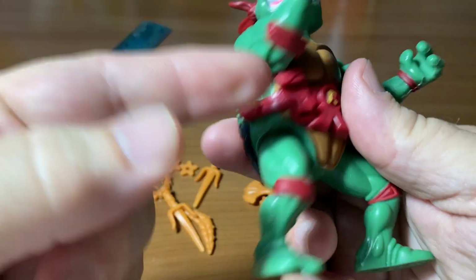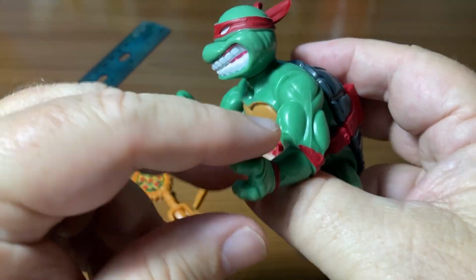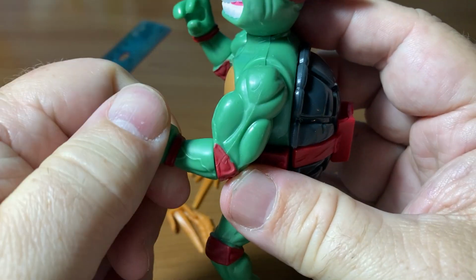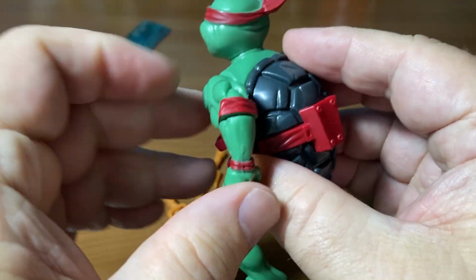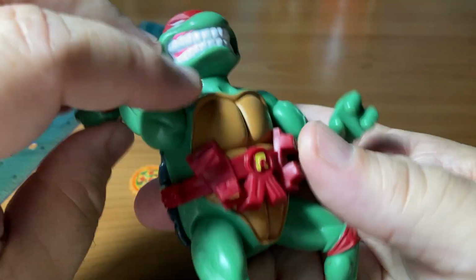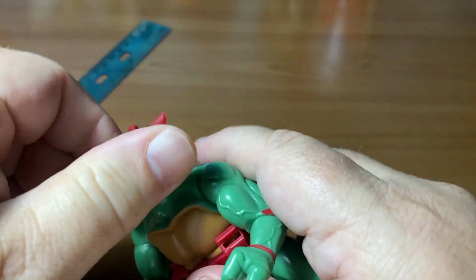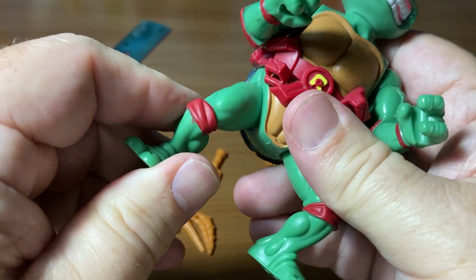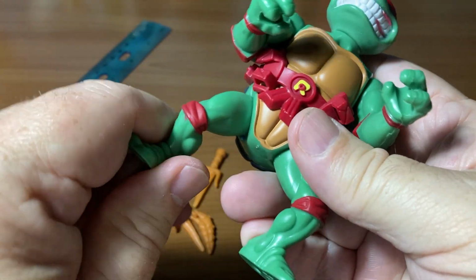So both hands can twist, what would kind of be called a wrist swivel, but it's actually higher up technically. But I would definitely not call it an elbow because he can't bend his elbow. He can go a full 360 at the shoulders. His head, I keep wanting to squish his head in for some reason, goes a full 360 degrees. His legs are kind of the most useless articulation I've ever seen on anything.